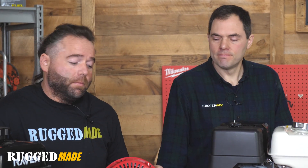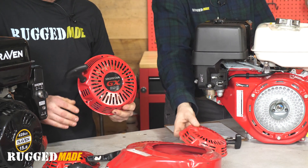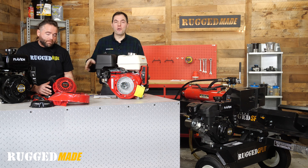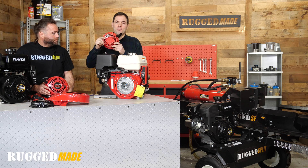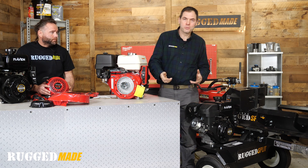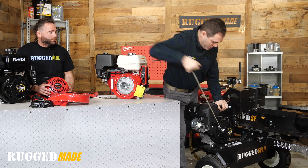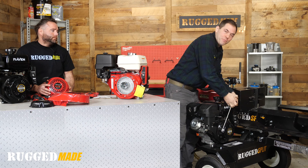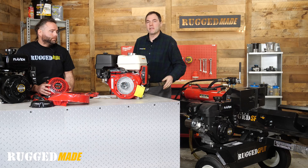We're going to reinstall this pull starter on this Honda GX 390. Just make sure the orientation is correct. This is the original part so it's got the sticker on there — pretty hard to screw up. But when you get replacement parts, they usually don't have a sticker, and plenty of times I've reinstalled them the wrong way. On some machines it doesn't really matter which way it's oriented, but our log splitter is a good example where you want to make sure it's pulling away from the machine. If installed the wrong way, it'd have you pulling right into the beam — you're just going to have to take it off and put it back on, but you're not going to break anything.